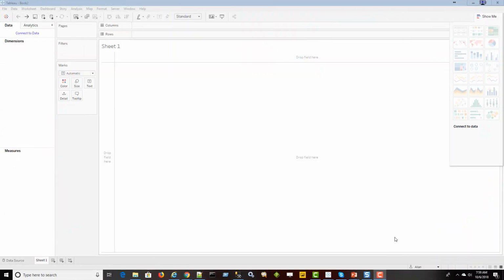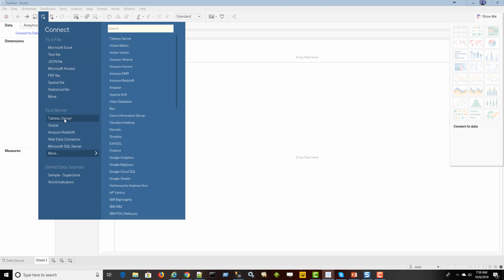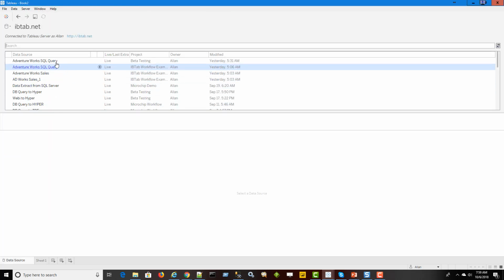We're in Tableau Desktop. There are two ways that this workflow can go forward at this point. Using InfoBurst, you have the ability to create a hyperfile, so a data source that can be consumed by Tableau, and publish it up to Tableau Server or a network share, and use that as the basis for your workbook. So in that case, we would connect to data, go to Tableau Server, and we would select one of the hyperfiles created by InfoBurst. In this case, both of these two were created by InfoBurst, and I can use that as the basis for the workbook.